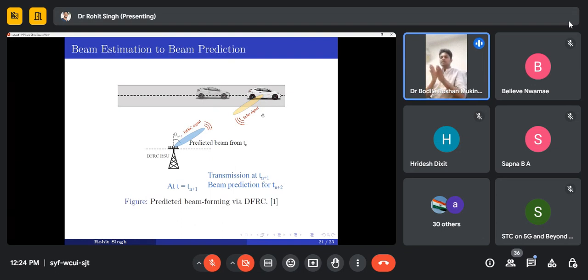Also, some high resolution radars are being used, so that you can have an accuracy of some centimeters as well. If you have an accuracy of tens of centimeters, you can easily discriminate between two vehicles, because usually the size of a vehicle is in the meter range. So if you receive multiple copies, based on the prior detection and prediction, and based on the instantaneous velocity prediction of the vehicle, you can directly say that this reflected wave is intended for my vehicle, and that reflected wave is intended for some other vehicle. So some mirroring methods are being implemented there.